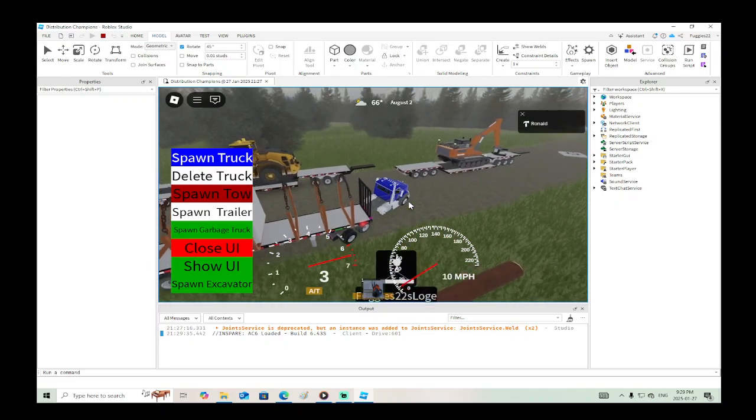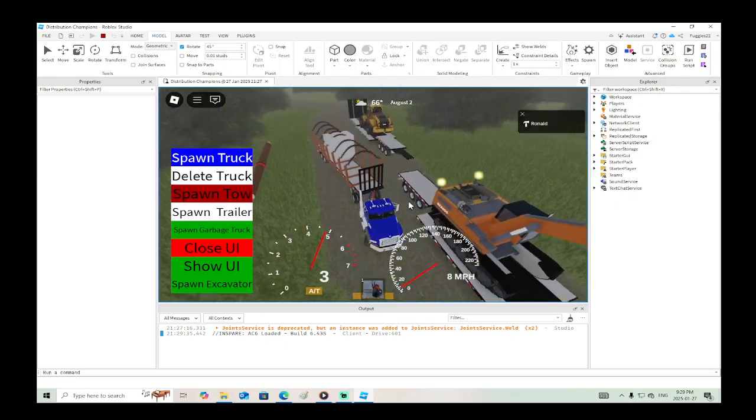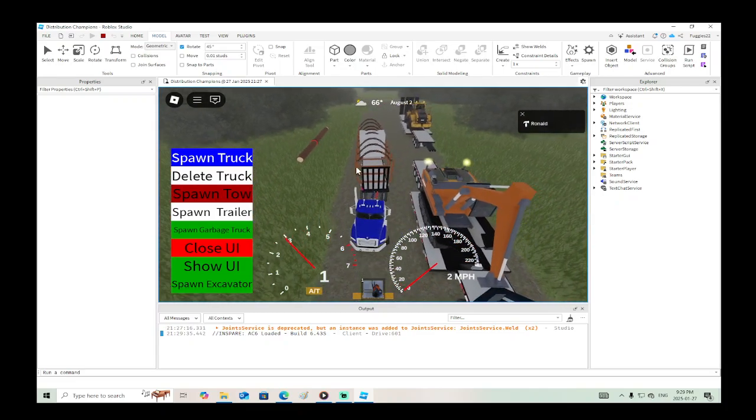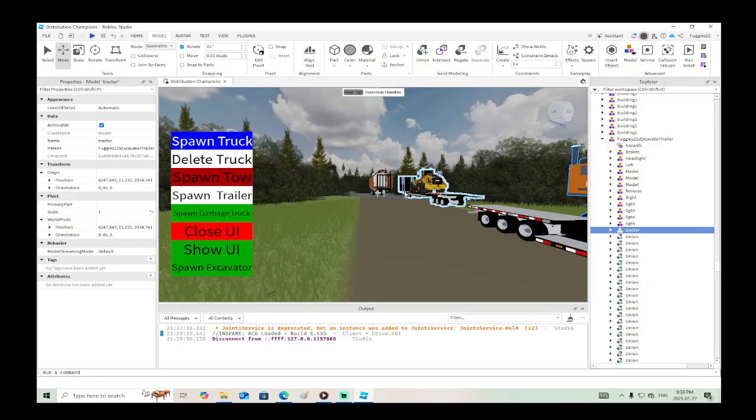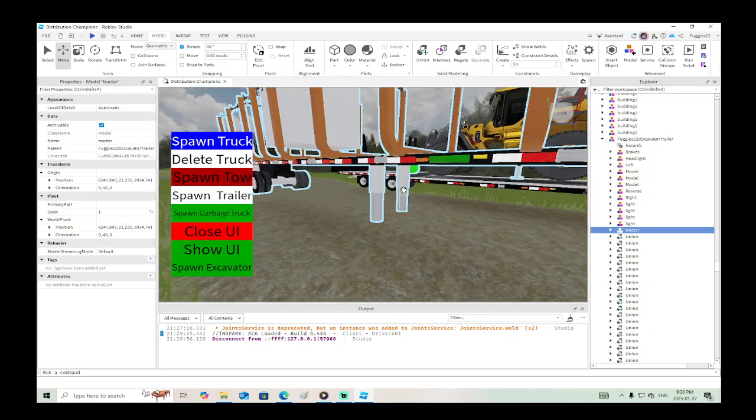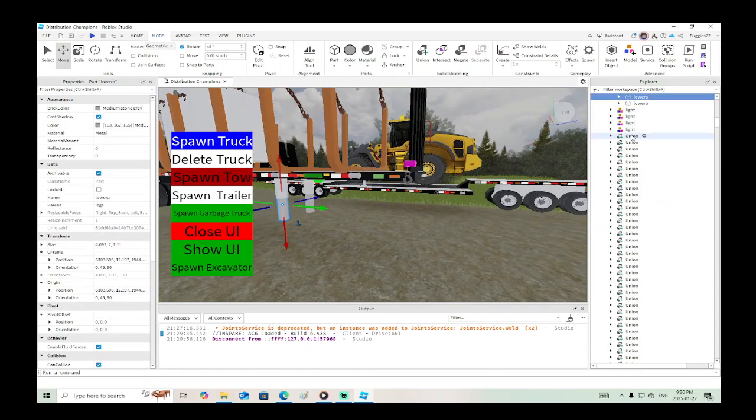Yeah, so you see the brakes turned off there. I guess the legs on these trailers, the legs should go up. Oh, let me see here. So on this one, the legs. What is that?